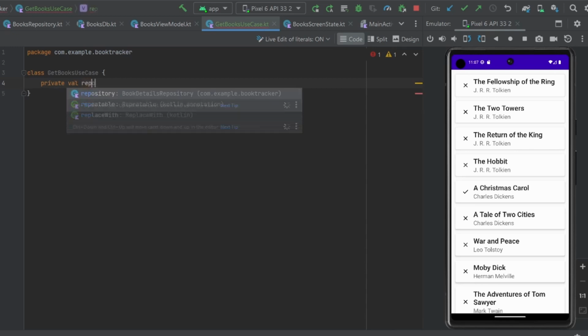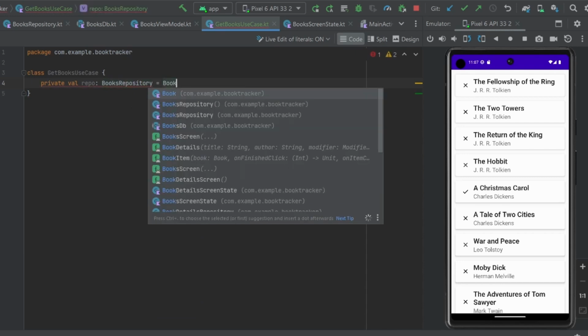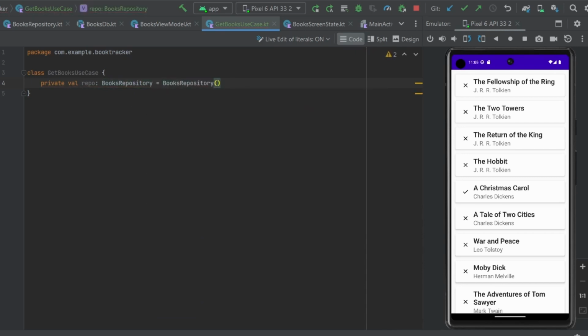Private val repo, this is going to be my books repository, which is of course going to be equal to my books repository. Then there's just going to be one function, and in this case, one very simple function in this GetBooksUseCase. It's going to be suspend because we're going to be running this on a coroutine, since it's going to be performing a network call.